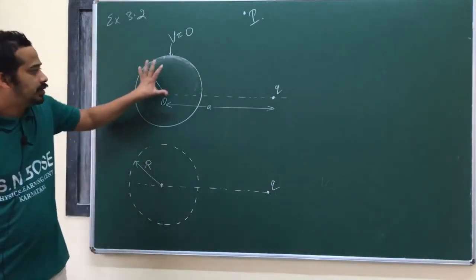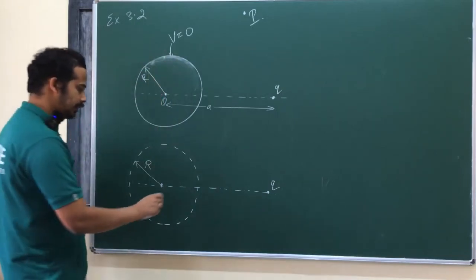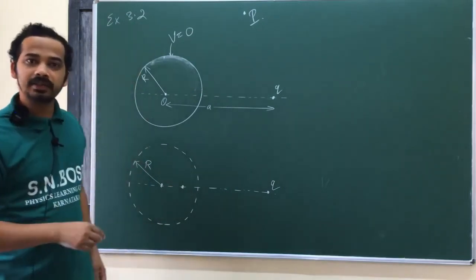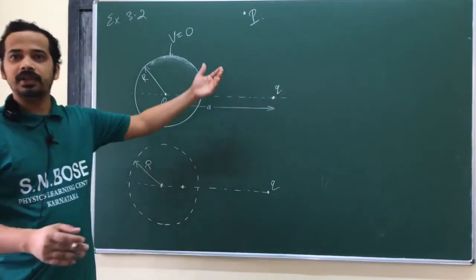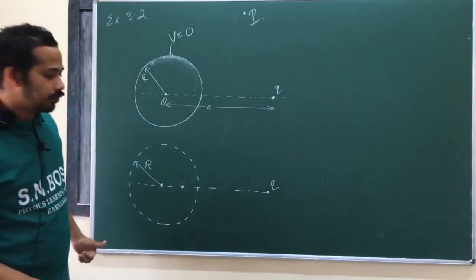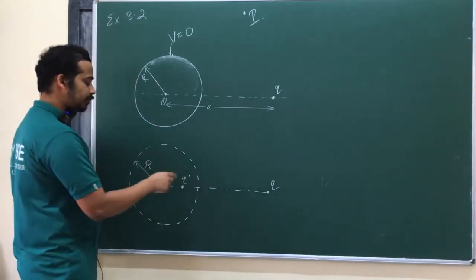Now, since this is not our region of interest, you can place the charge here. Earlier, I can guess, am I right? To make the XY plane zero potential, I place the negative charge symmetrically below, isn't it? But here I don't know. What is the position of this charge? What is the amount of this charge?